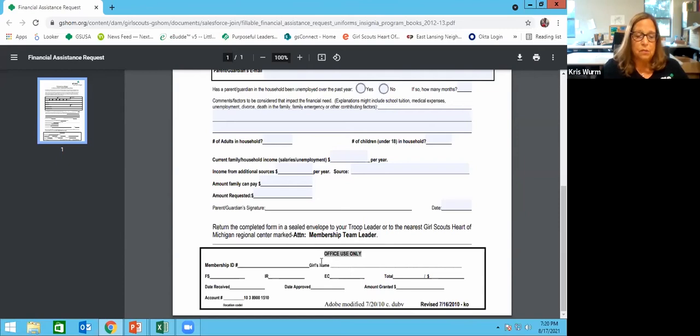and handbooks. So please, if you know of a family that might need some help and maybe they're too embarrassed to even talk to you about it, go up privately and talk to them. Just say, hey, I know you're laid off now, and if you're not, we want your girl to attend. We want our girls to all look alike, so none look anything different than the rest. So please take that into consideration.